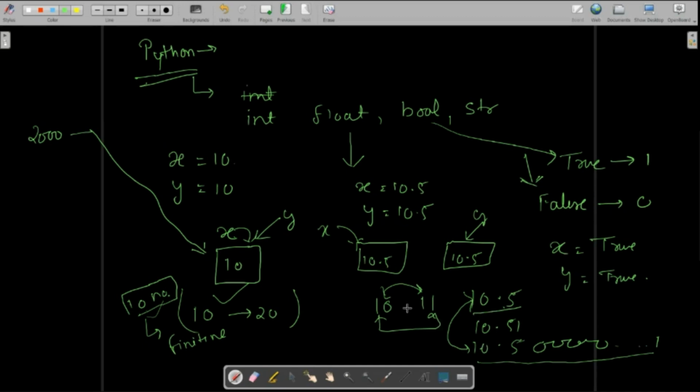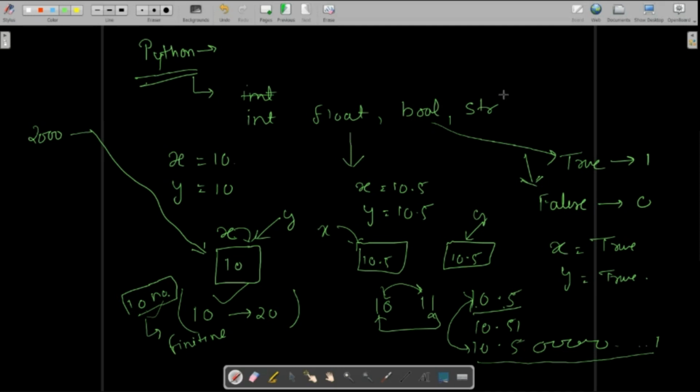Because of this infinite range, it does not search for 10.5 inside memory, although mathematically 10.5 equals 10.50000 with multiple zeros. It would need to search again and again, so for floats it does not use memory reusability. Yes, sir. Thank you, sir.